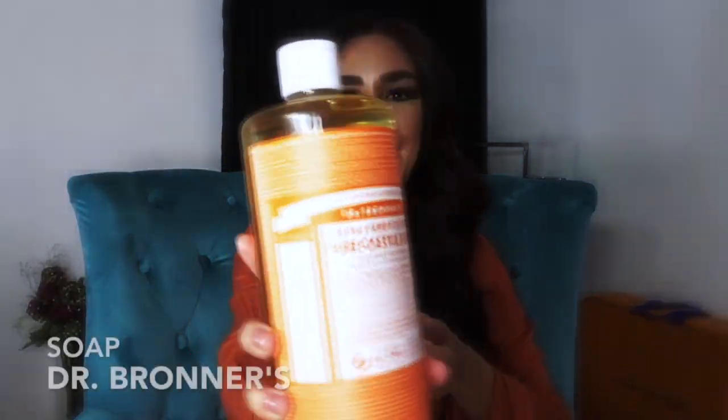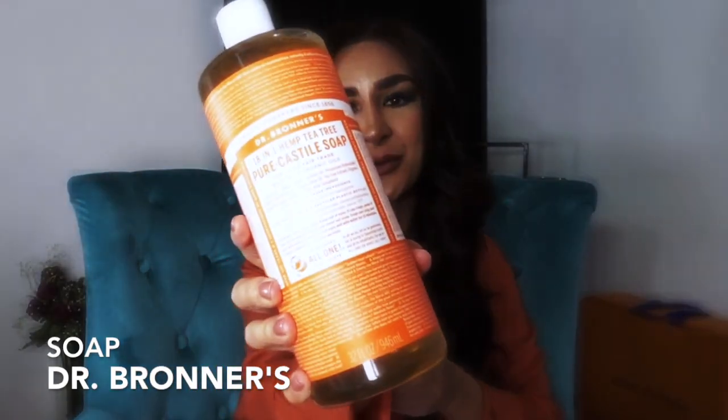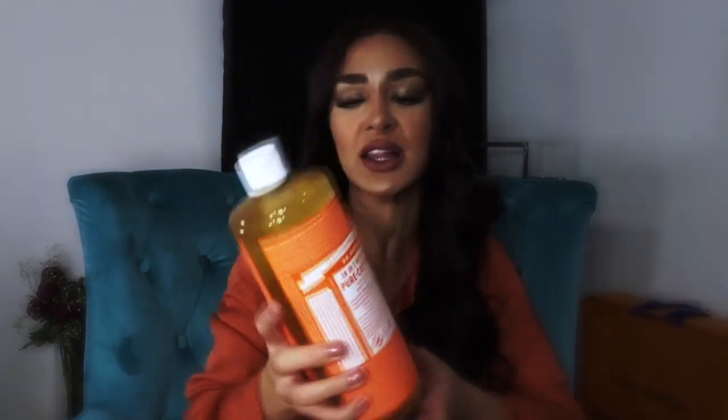Today we are going to be talking about my all-time favorite soap. This soap is by Dr. Bronner's. This specific one that I'm holding, which matches my shirt today, is the hemp tea tree oil soap. That is why it is this color.